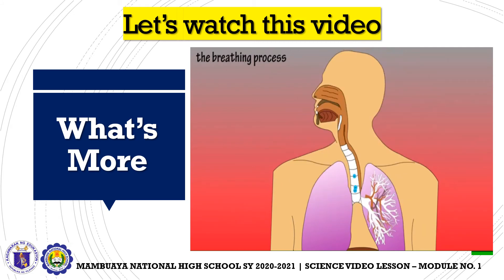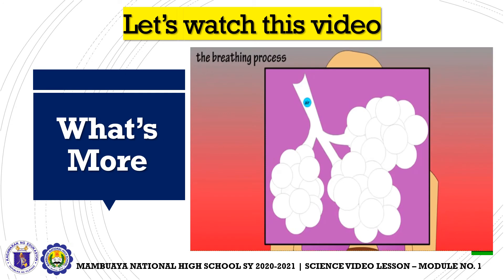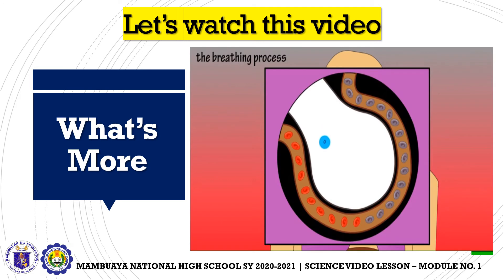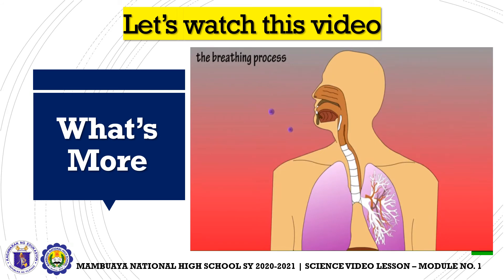Back to airflow. Air continues down the trachea and enters the bronchi. From there it enters into smaller bronchioles and finally into the alveoli, which are surrounded by a network of capillaries. This is where the magic happens: oxygen enters the alveolar sac and gas exchange occurs. Capillaries give up their waste carbon dioxide and pick up oxygen. Carbon dioxide is then exhaled through the same air passage the oxygen was inhaled through, and the oxygen picked up by the blood returns to the heart.